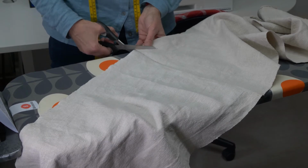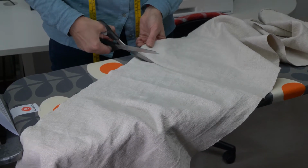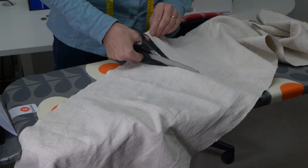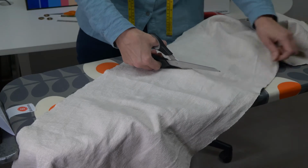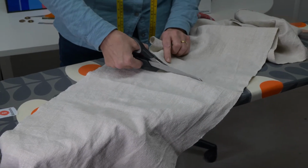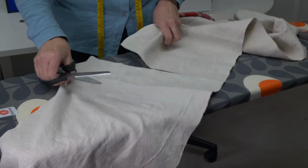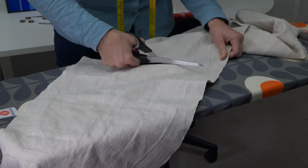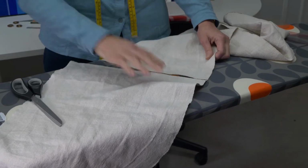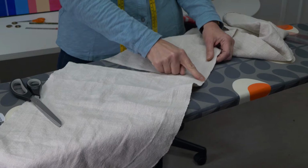I'm cutting along the grain of the fabric. That means cutting in the direction of the yarns, basically in a straight line at 90 degrees to the selvage.